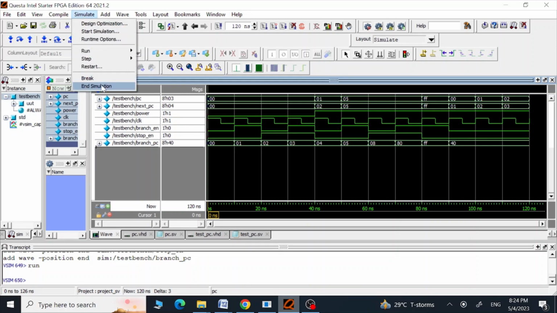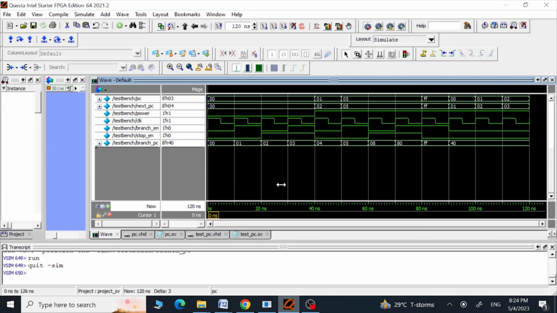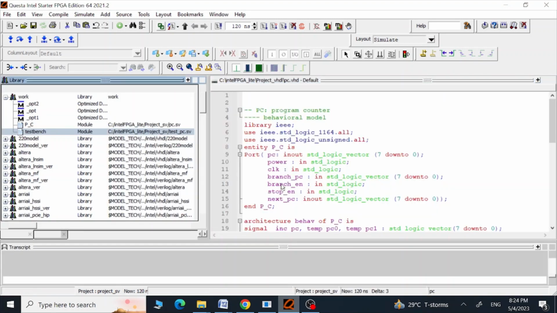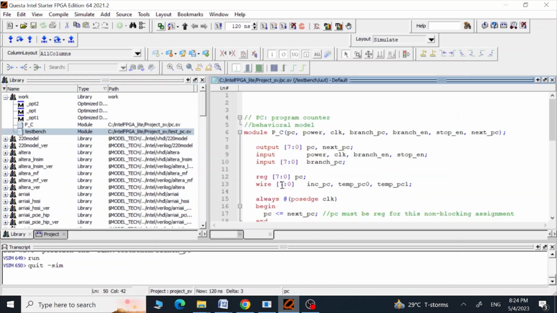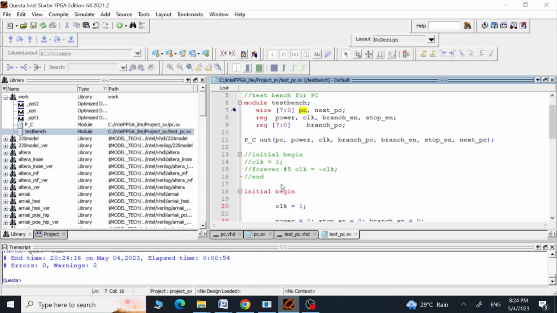Let's close simulation. So this is the way we can implement a program counter design using SystemVerilog.